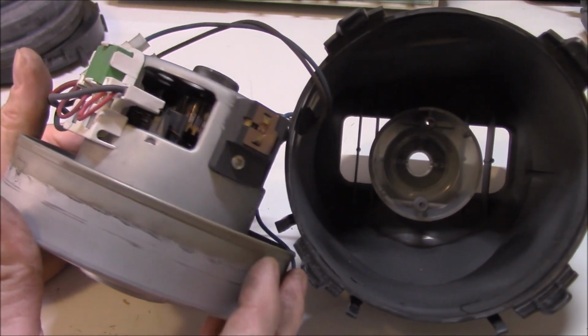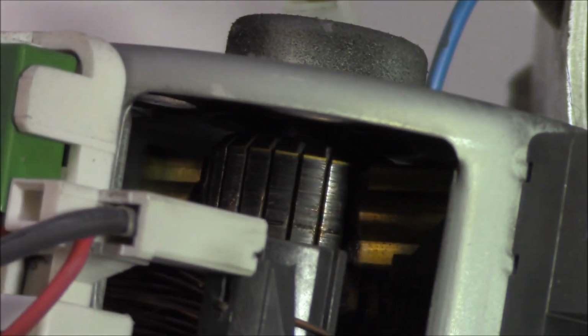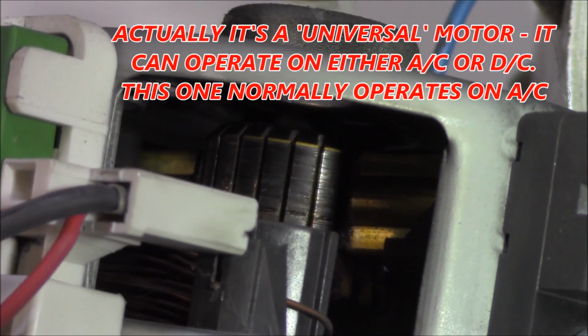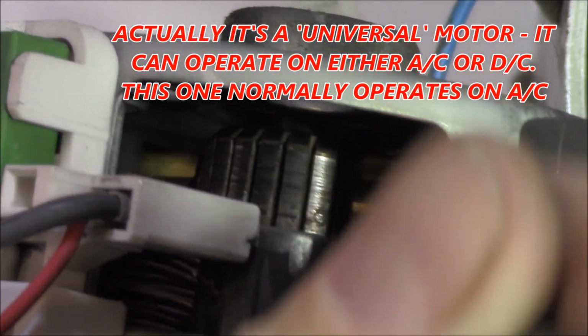What else can we see in there? Ooh, that commutator doesn't look overly healthy. Can you see what I mean? The commutator is this segmented piece in here. You can see how dark it is. Now that could be an indication of two things. It could be the brushes themselves. This is a brushed DC motor. It could be the brushes themselves that are worn out, or it could be damage of the motor itself.